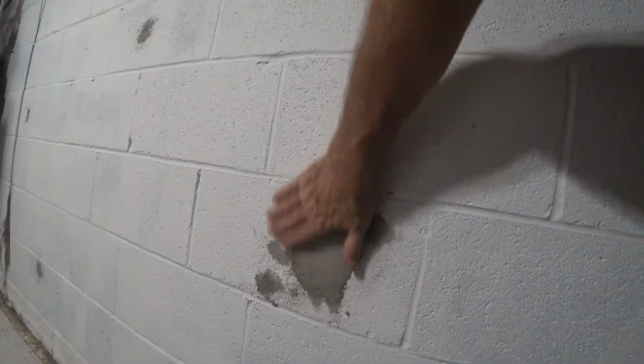Oh, I got to go to Lowe's, get some paint. Burnt umber. Okay. Check on our work from last night. Well, it's still there. Oh yeah, solid as a rock.